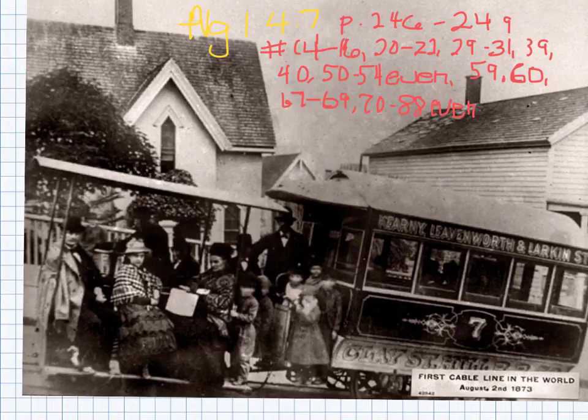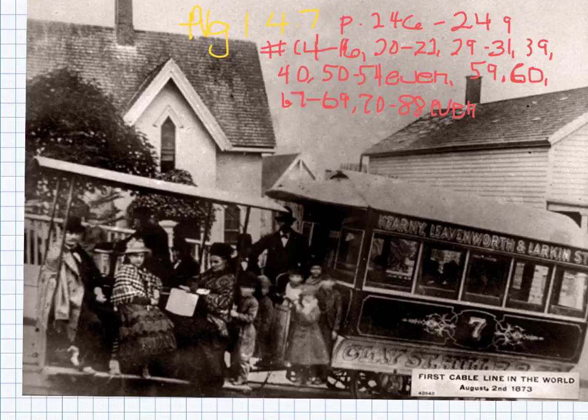This is a picture of the first cable car that in 1873 appeared on Nob Hill in San Francisco. How would you like to ride on that every day to work? It rolled down the slope at a stately pace of 9 miles an hour. By 1890, San Francisco had 8 cable car companies, running 600 cars. So in 1890, they had 600 cars covering more than 100 miles of track. That's a lot.